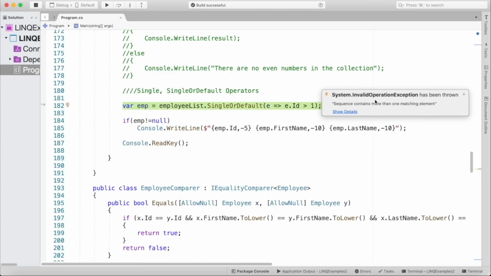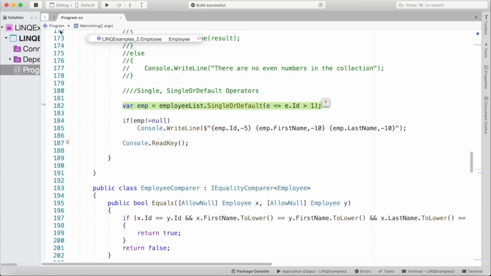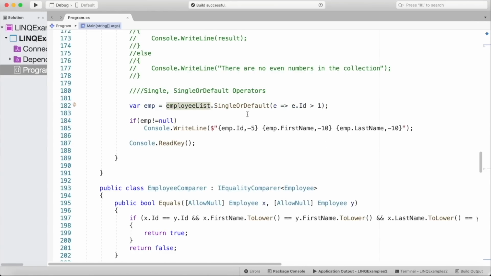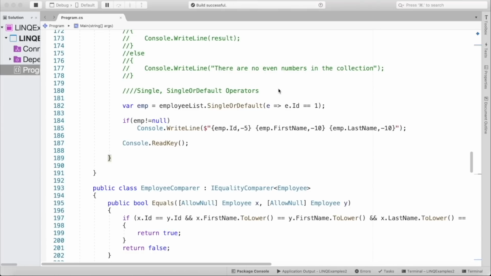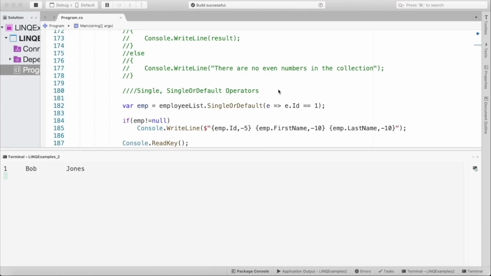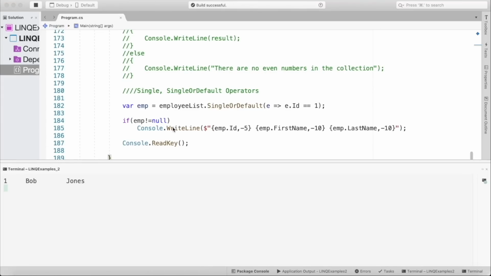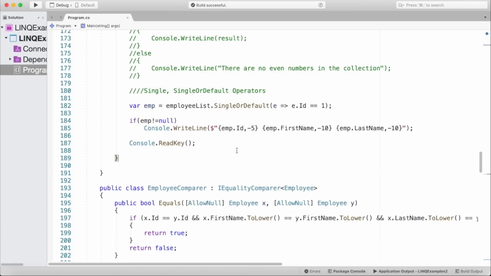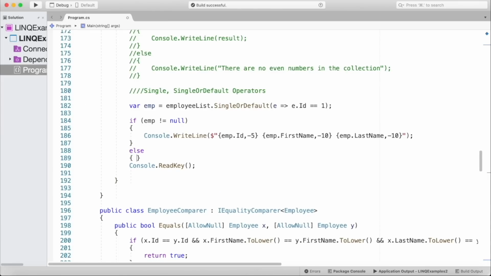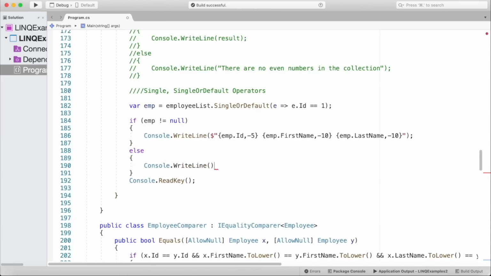That's interesting. So note, where more than one element satisfies the specified condition when the SingleOrDefault method is applied in the relevant query, an invalid operation exception is thrown, just like when the Single method is applied to perform the same operation. So we can use the SingleOrDefault method instead of the Single method if we don't want an exception to be thrown under the scenario where no elements exist within the collection. The default value for the data type will instead be returned by the query.